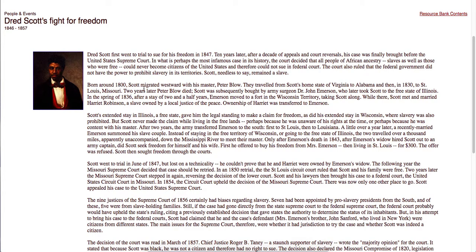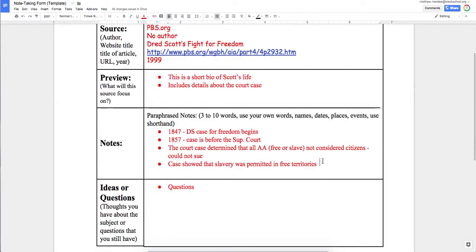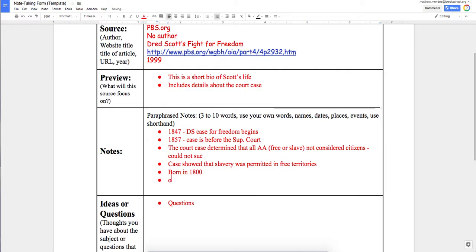Born around 1800, Scott migrated westward with his master, Peter Blow. Two big notes there. Notice how kind of rigorous this is, so I'm really comprehending a lot of this. Born in 1800, owned by Peter Blow, and that's probably his first owner.